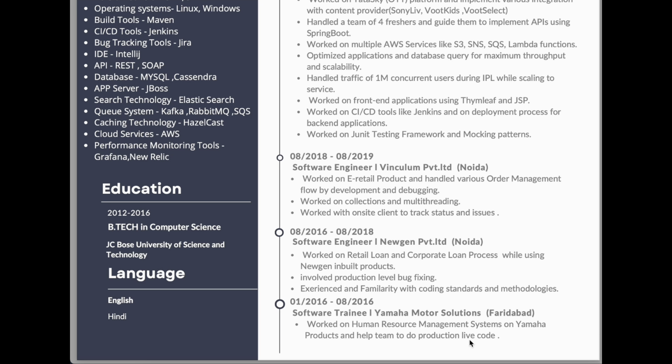One more thing, if you are a fresher candidate, you can always mention extracurricular activities also, because in college time we have always taken part in the clubs and other activities, so that shows your leadership skills also. These are very good things, so always mention them in your resume.